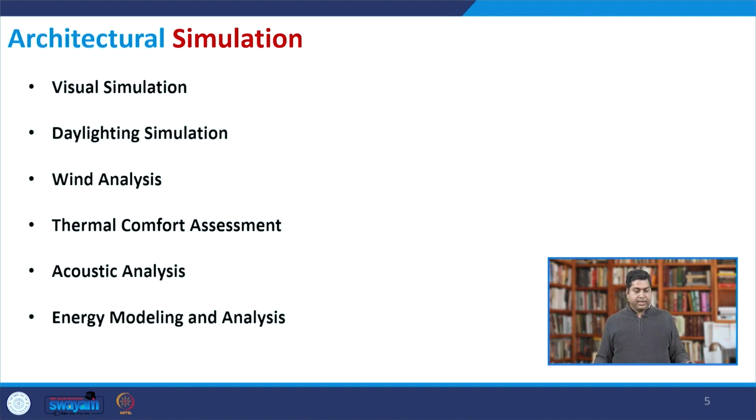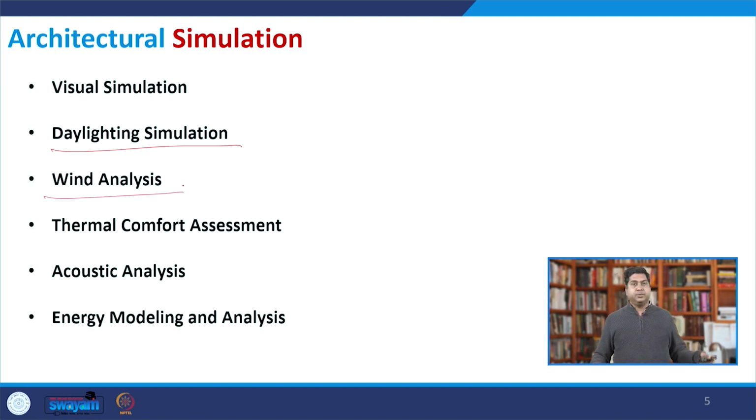Now coming to architectural simulation, broadly it can be visual simulation, or it can be daylighting simulation, where daylight optimization is something we always talk about, that is, how to utilize it. At the same time, it will not disturb the internal, indoor environment, but it can also improve the efficiency of the lighting of the building.